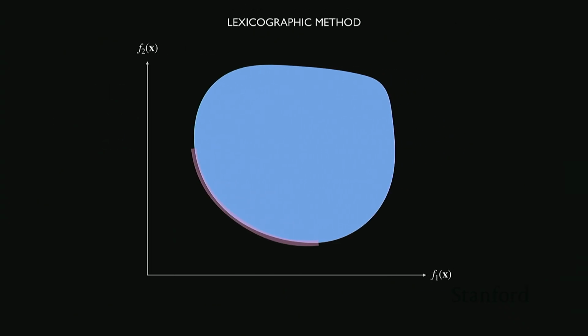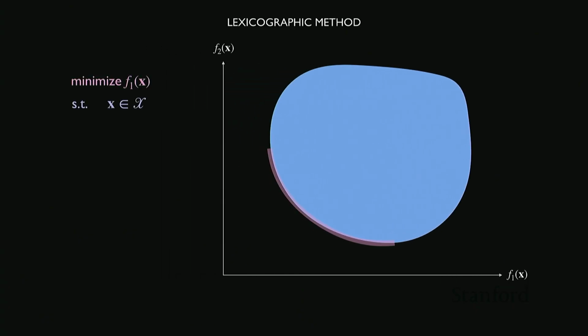Okay, so another method that's sort of similar here is called the lexicographic method. And the main idea here is we're also going to convert to a single objective optimization problem. And the way we're going to do it for this method is we're basically going to ignore the second objective for now, or if there's more than two objectives, you just ignore the rest of the objectives. And we're going to minimize over F1 first. So when we do that, we're totally ignoring anything in this direction. We just want to minimize in this direction. And so we're going to get this point over here. We'll call that Y1 star.